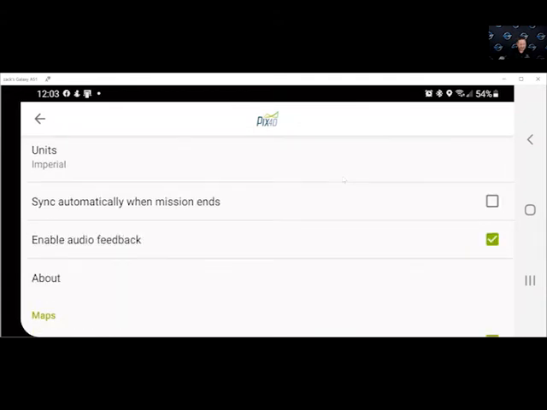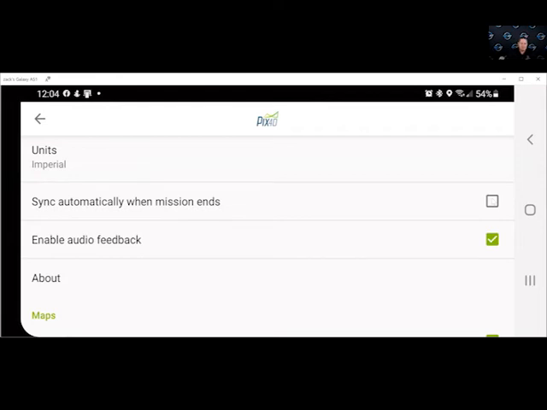This setting right here, the next one down, is sync automatically when mission ends. What this is going to do is automatically start downloading the photos from the SD card on the aircraft to your mobile device, tablet, whatever it is that you're using to fly. Typically, I do not allow this setting for most instances. Frankly, it's a lot more stuff than I want on my phone. I don't need all the pictures that I'm taking on my phone. And if you are, say, using some type of tablet that has wireless access and you want to start processing immediately.